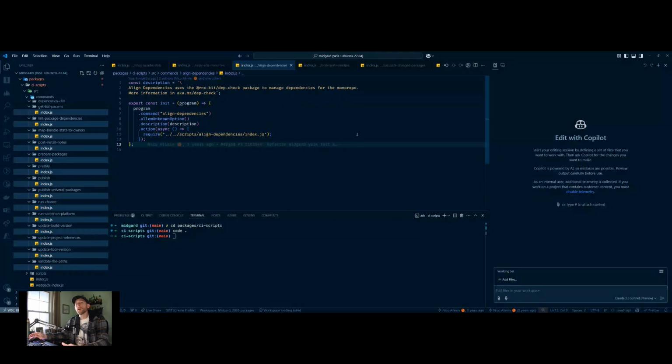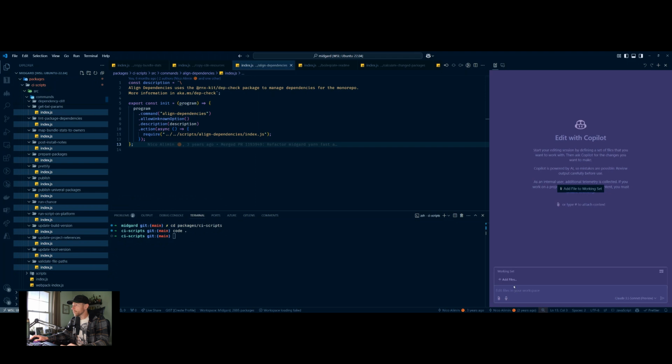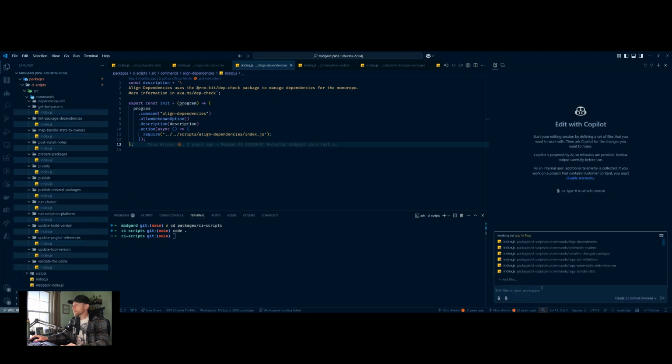Let's take a quick look at how Copilot Edits could really help us do some big refactors across our codebase. Copilot Edits now takes a list of files that you can work with as you're creating your prompts. So I can just drag a bunch of files in here to the right, and it'll add them in there. And then I could say something like, for any require functions found in these files, convert them to dynamic import statements. And you can see that I'm using the Claude 3.5 model.